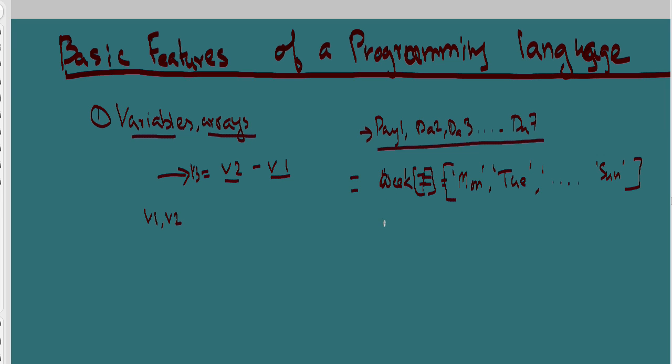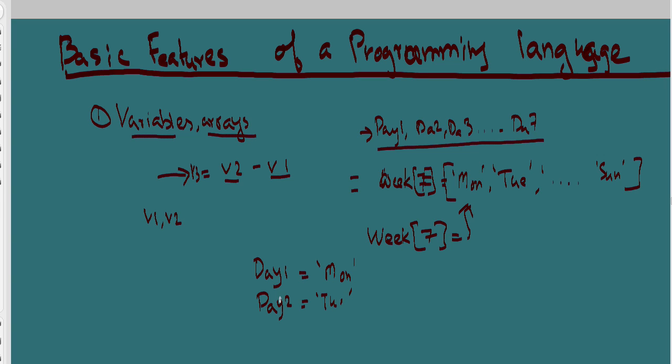Okay, let me write a little bit more clearly. So you define an array called week, which has, say, 7, meaning it has 7 elements, and then you define each of the values of this. This is equivalent to defining a variable called day 1 equal to Monday, day 2 equal to Tuesday.